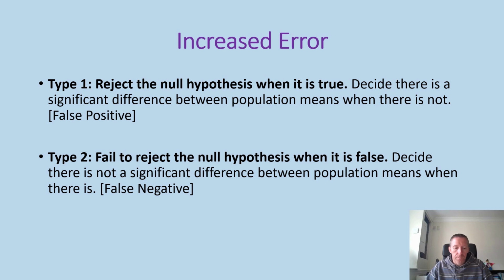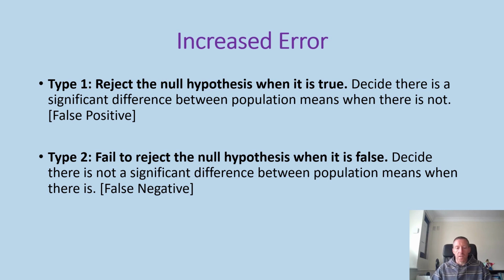We could make a type 1 error where we reject the null hypothesis when it's actually true, and this should happen about 5% of the time with an alpha level of 0.05. We can also make a type 2 error where we don't detect a significant difference, even though there is one. In this case, our study is underpowered, so we're failing to find differences when they actually exist.